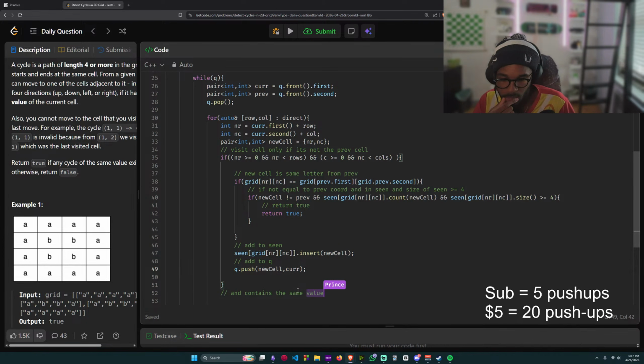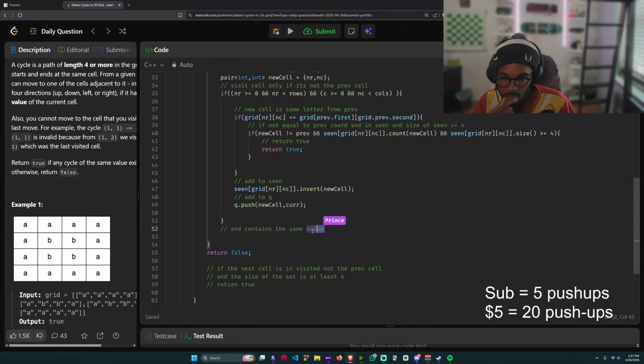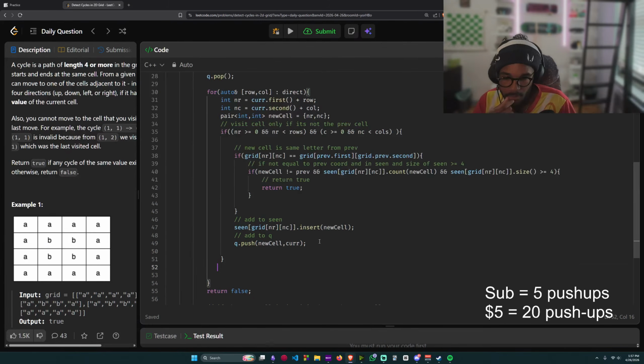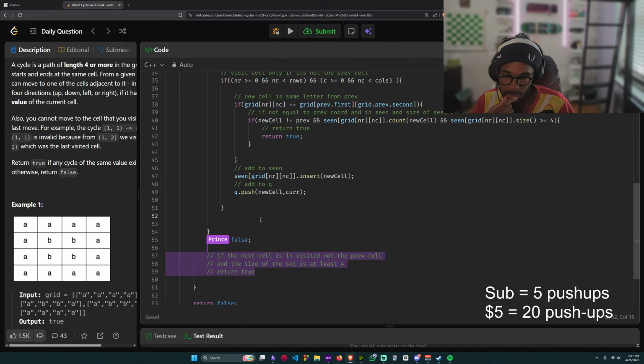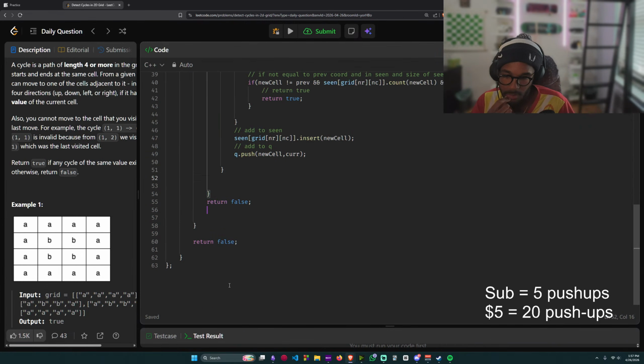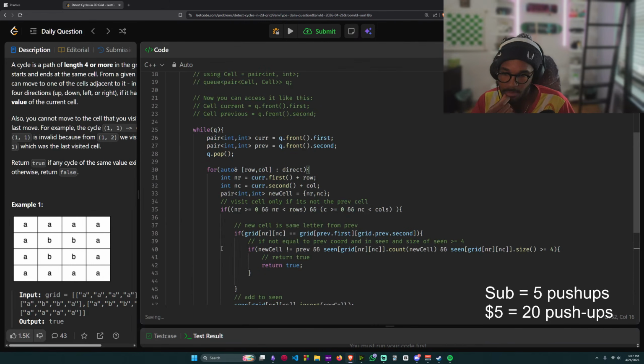And what is this comment? It contains the same value. It's probably from up there. Is there any issue with the scene? Because if the next cell isn't... Is this stuff we still need here? No. Why do I have two return false?